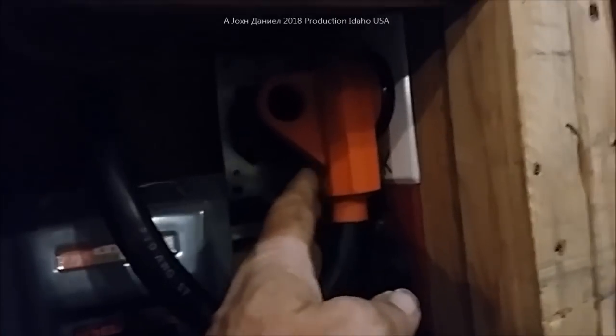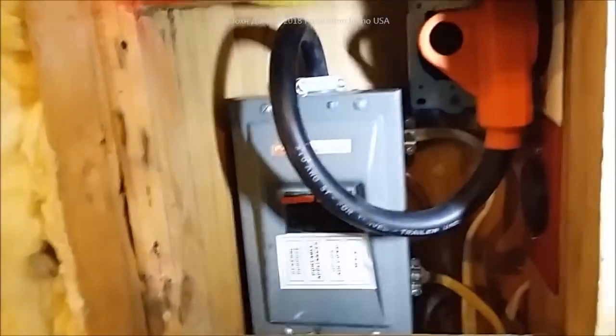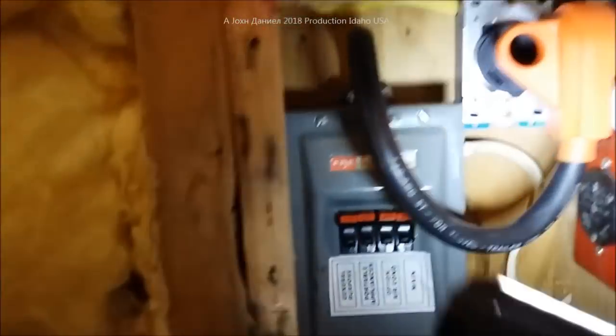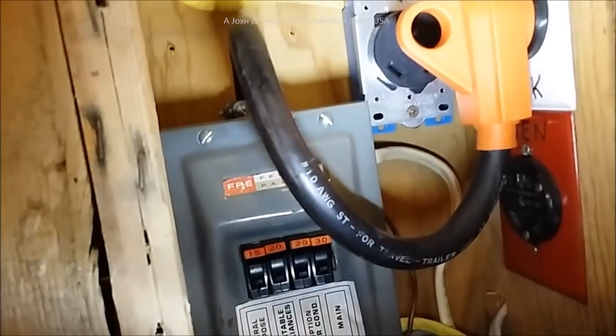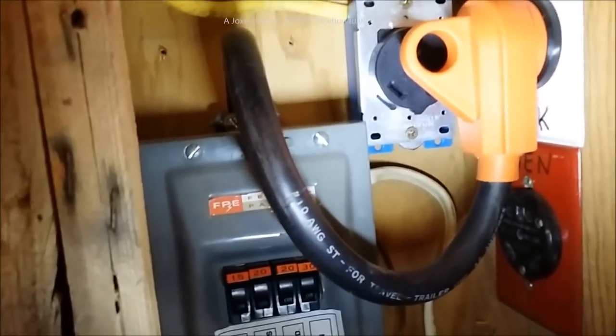So that we can power everything up. Now, it's sitting here with it on park power. So let me get a light for you so we can see inside, and you'll see what I've done. Right back here, we have the inverter. So we have 2200 watts true sine wave that comes through that. Over here, I'll pull it out and it'll kill everything in the trailer because it's on now.